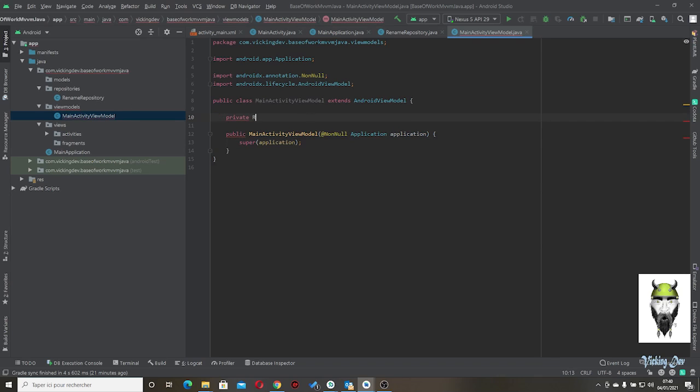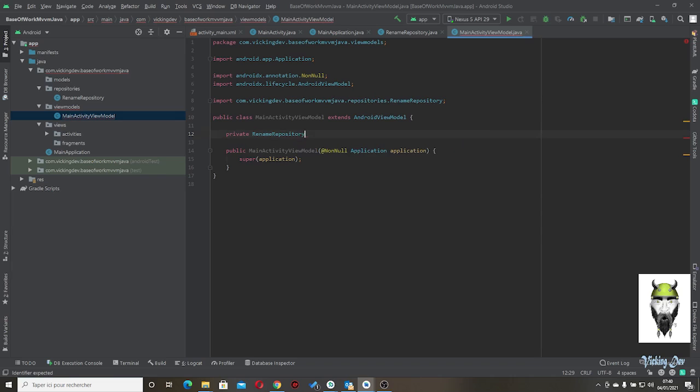So rename repository, and put inside the same constructor, rename repository, and of course this.renameRepository = renameRepository.